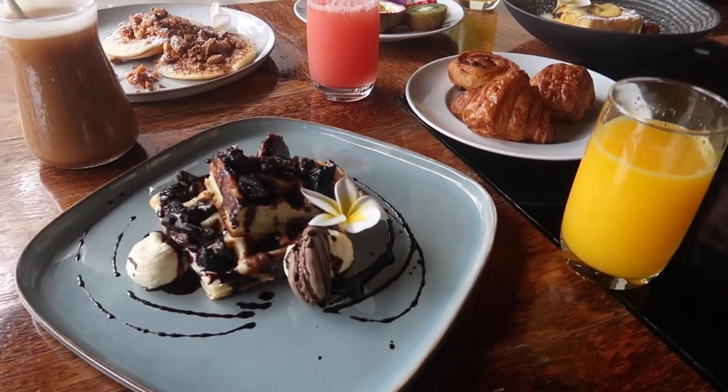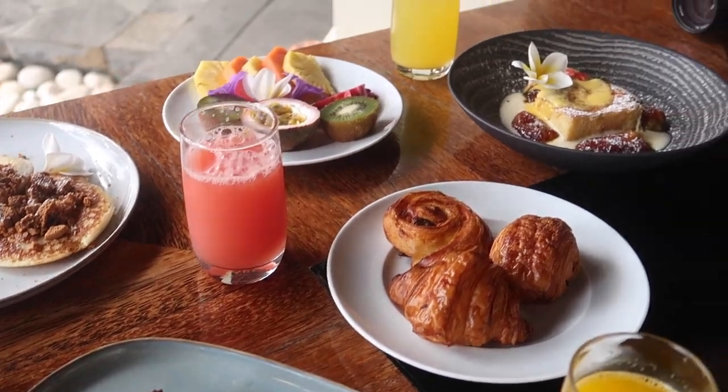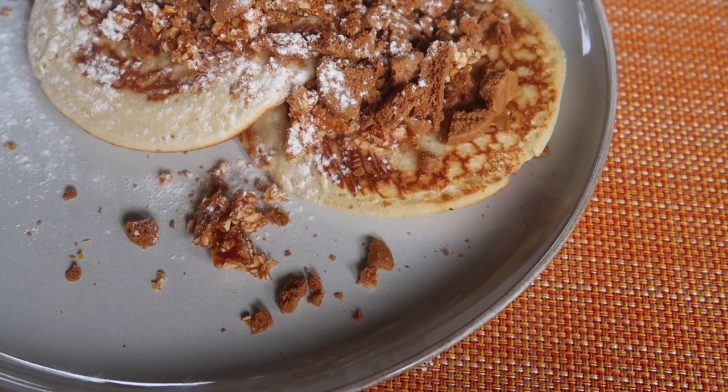Good morning guys — it's our final day in Mauritius and it's kind of sad because I really want to stay longer. There's so much to do and see, and I'd love just a week to sit and relax by the pool. We've been going go go go the whole time. Last night we basically headed over to the Oberoi main restaurant and they'd set up a table on the beach for us with petals and candles, fires going — the most delicious dinner. We all had cocktails and did a little stargazing moment, downloading a stargazing app which was very fun. This morning we're up early for breakfast and the breakfast menu here is so good.